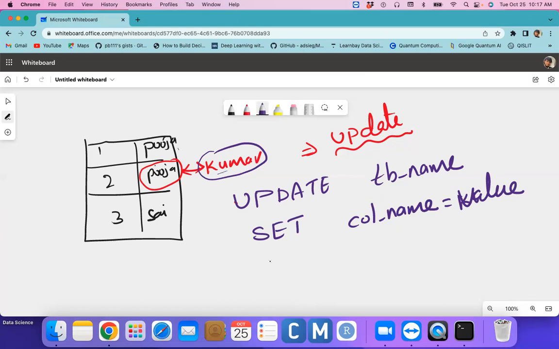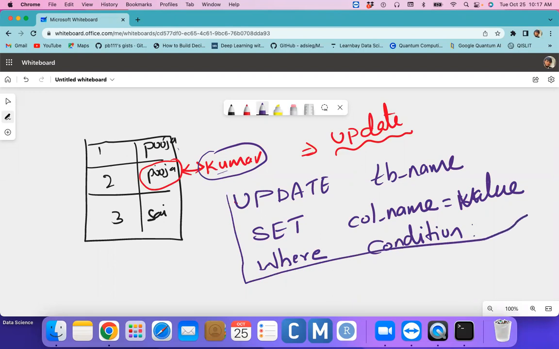So that's the reason when you want to update or when you are deleting, WHERE must be there, otherwise your database or your table can be affected. So here we should mention the condition, WHERE followed by the condition. Whatever records satisfy the condition can be updated with this particular value on this particular column only. Clear? So this is the syntax of using the update.